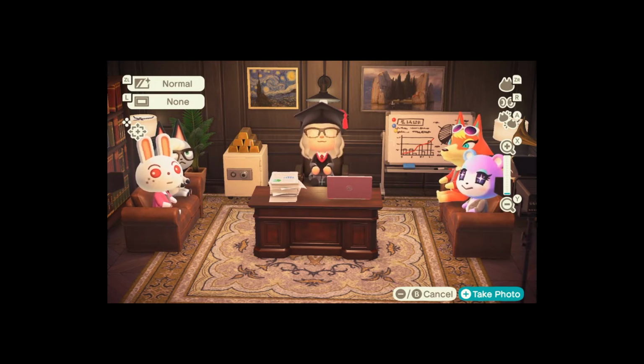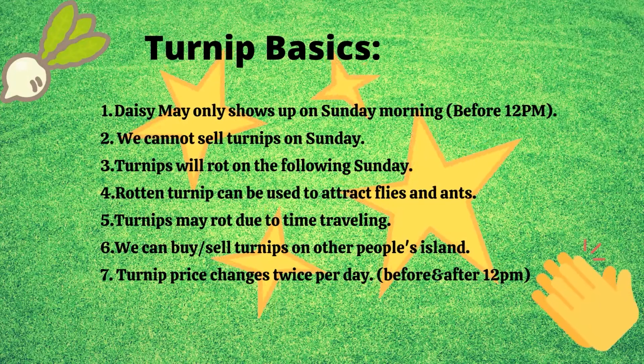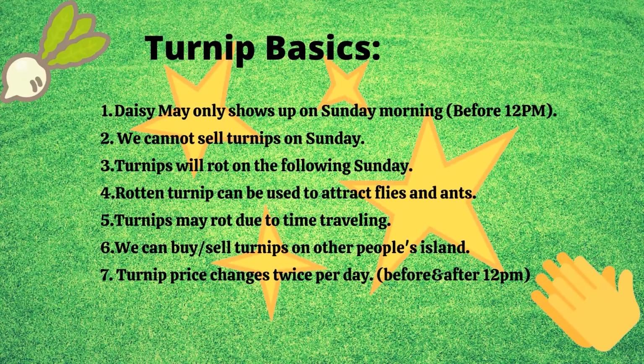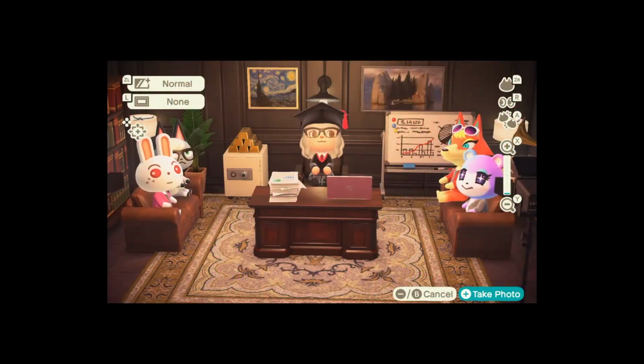The second point is that you cannot do any turnip business with Nook's Cranny's owners, Timmy and Tommy, on Sunday, which means you probably want to sell all of your turnips before Sunday. Turnips will rot on the next Sunday when Daisy Mae visits you again, so keep that in mind. However, rotten turnips can be used to attract flies or ants. For ants, you need a larger empty spot with no hardtails covering that spot. So rotten turnips can still be used for something.